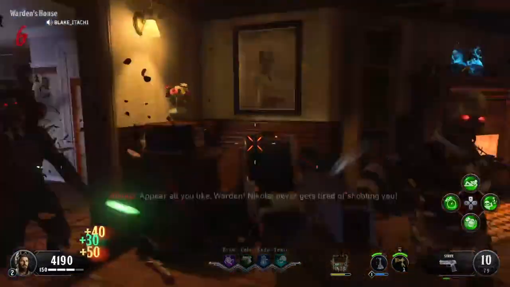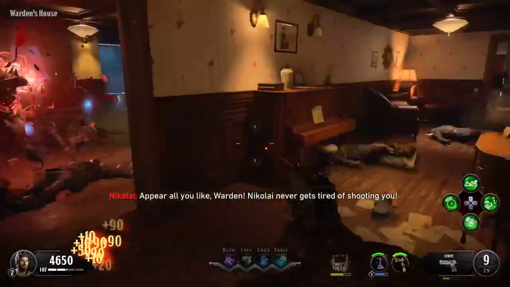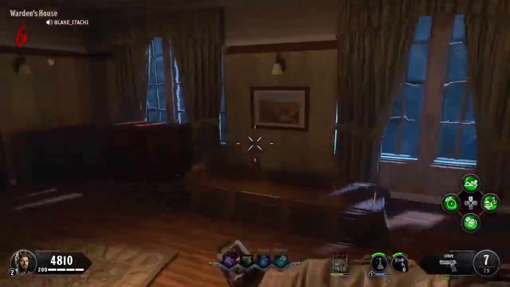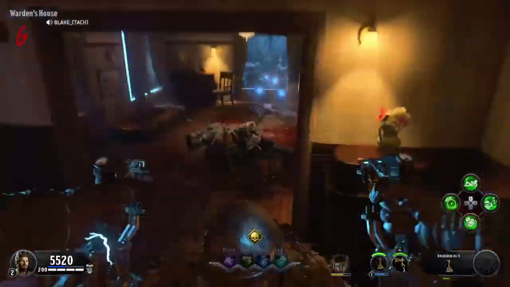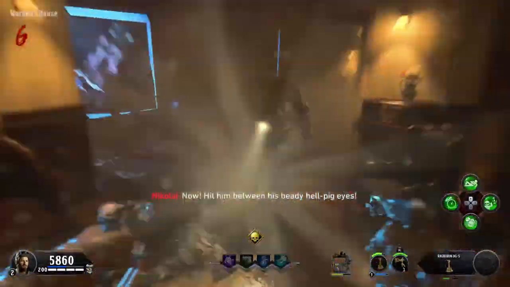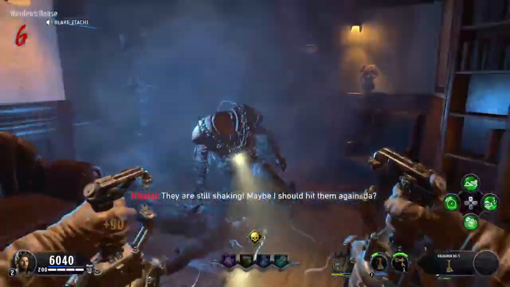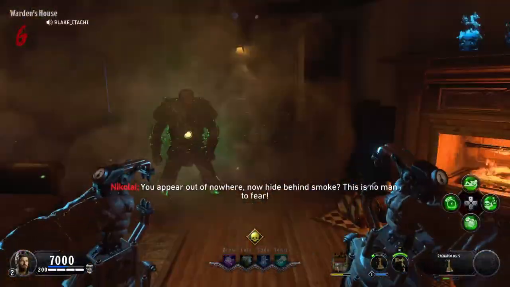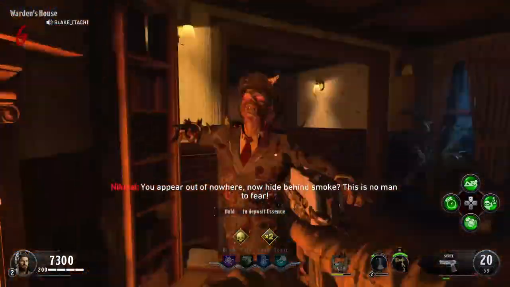I'm here all night, Warner. Nikolai never gets tired of shooting you. You want to be careful? Get rid of this guy. Let's not take that risk. Still shaking. Maybe I should use it again, huh? You appear out of nowhere, now hide behind smoke. This is no matter.